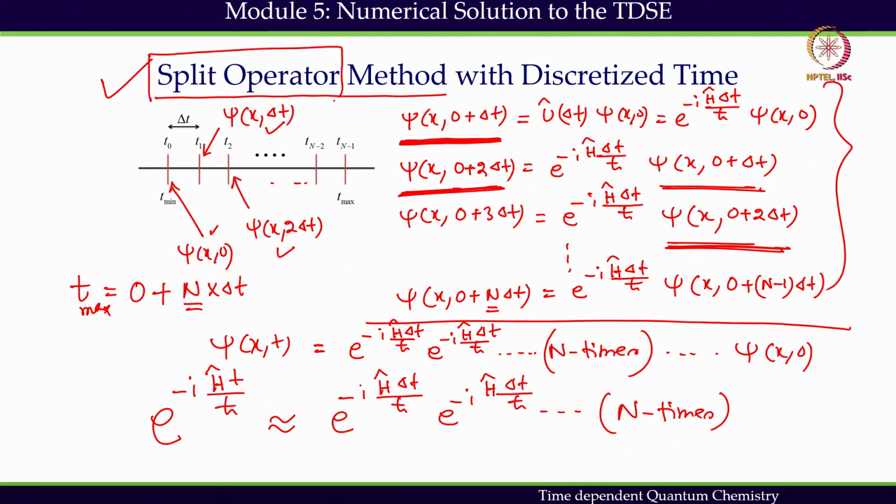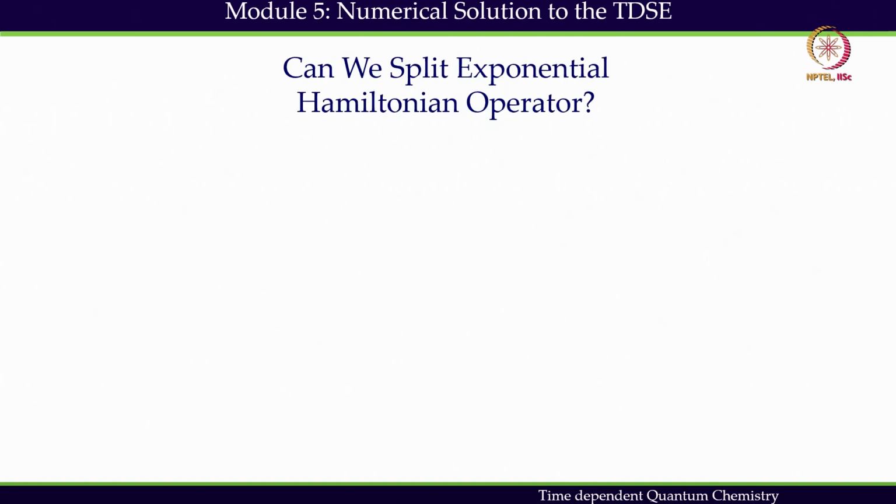Split operator approach, what does it mean? I have already mentioned that I will be able to write e to the power a plus b equals e to the power a e to the power b. In simple algebra we do this very frequently, but when a and b are operators we cannot directly use that, but we can use it under the split operator approach within this approximation, that it has to be divided into many short time propagators.